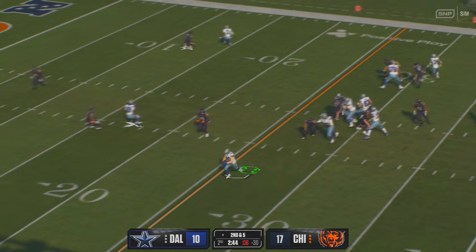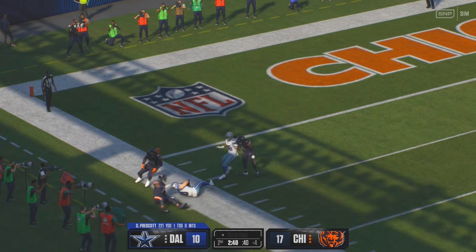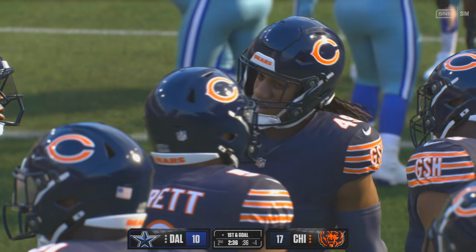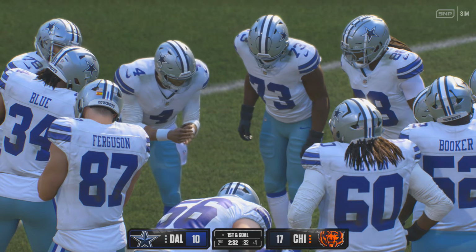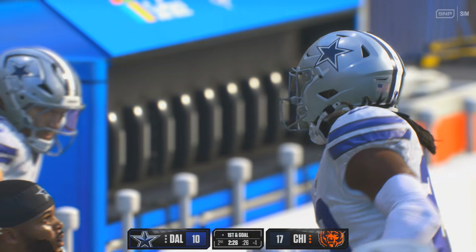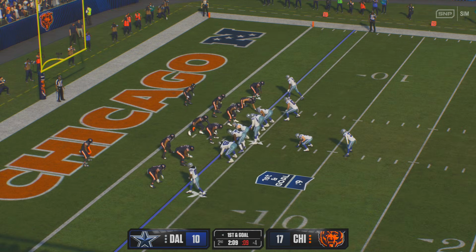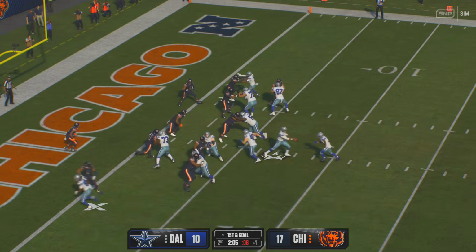Prescott off play action. He's got a man. It's his fullback. And they do get him down, but not before he's able to slip it inside the 5-yard line. A big play there on the catch and run. And it'll give him a fresh set of downs. You have to ask the question, where was the help? Because it's a little surprising to me that he'd find that much room to run this close to the end zone. He doesn't quite get there, but he sets his guys up with a 1st and goal.